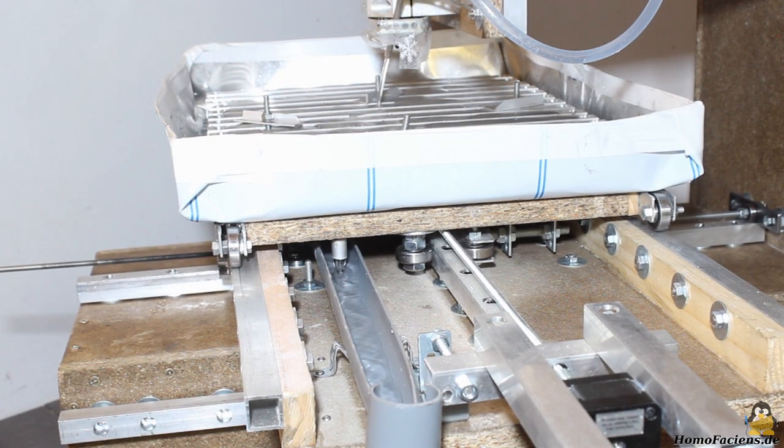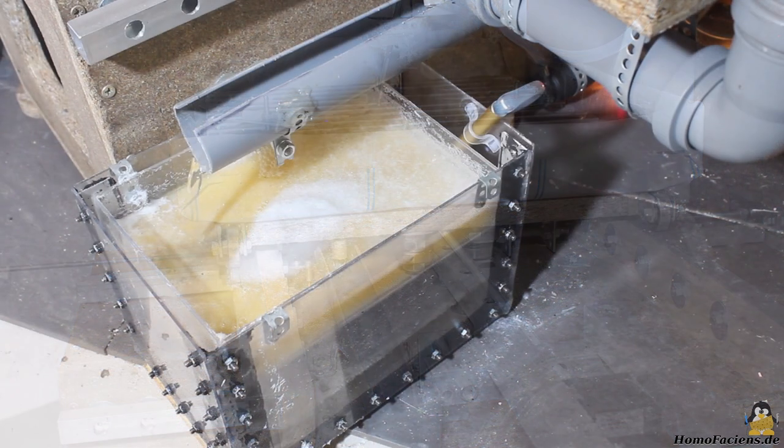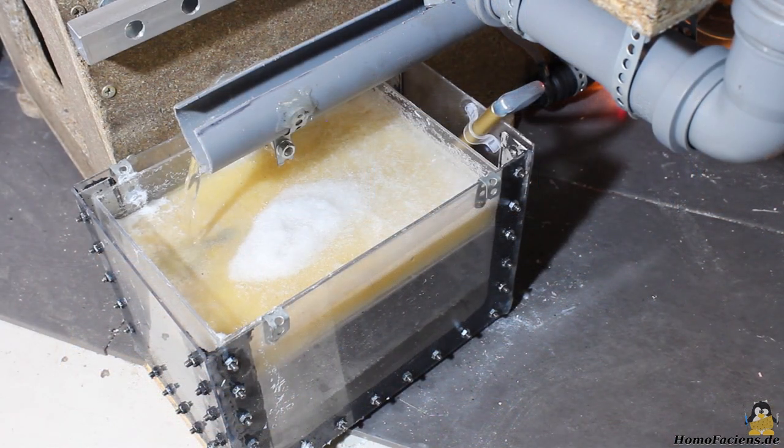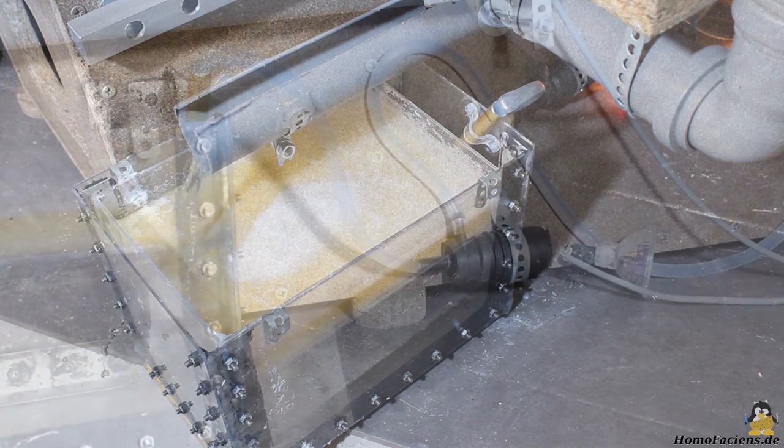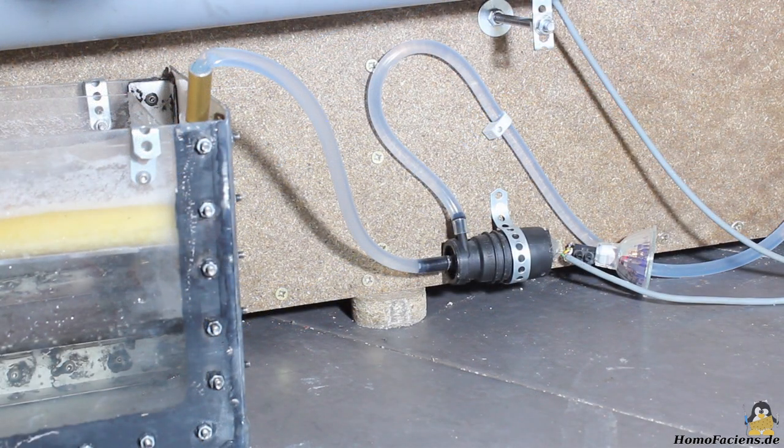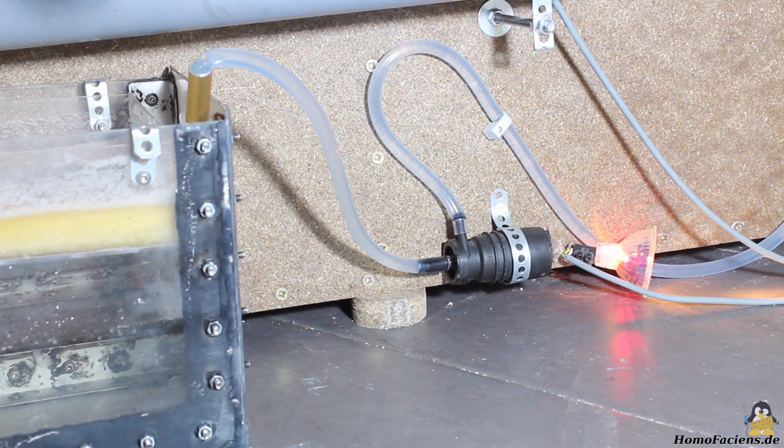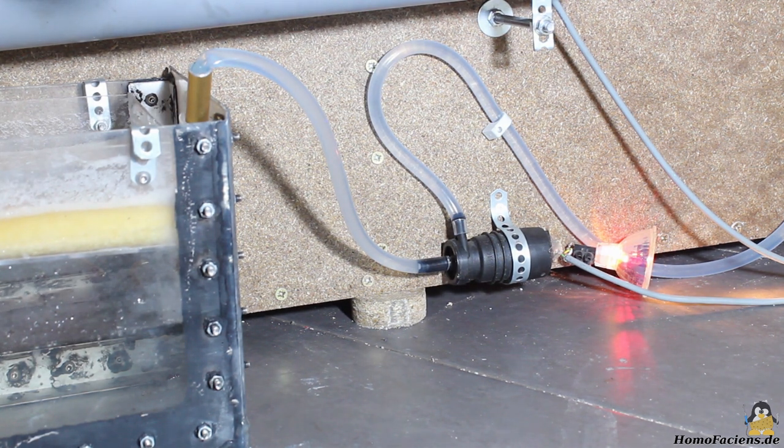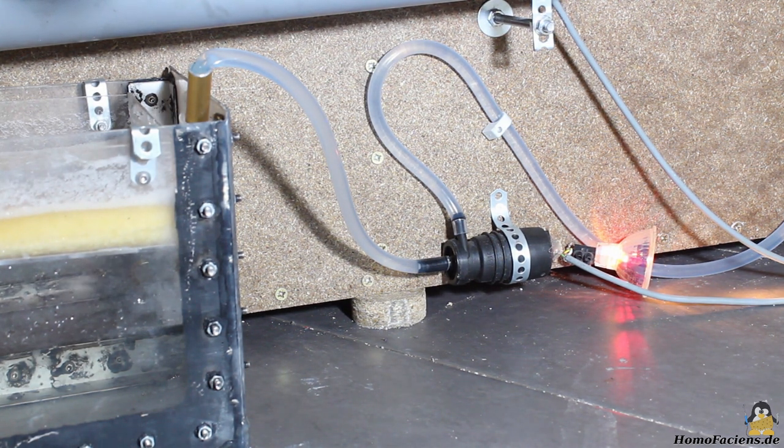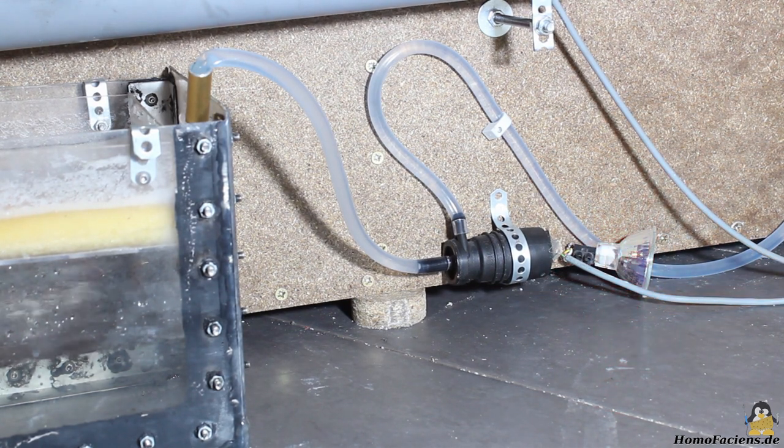The water flows through plastic tubes normally used for household water installation. A piece of foam operates as filter system. The flow of water is driven by a pump that I purchased on the scrapyard, it's normally used for windscreen washers in cars. The light bulb is switched in series with the pump to reduce the rate of flow.